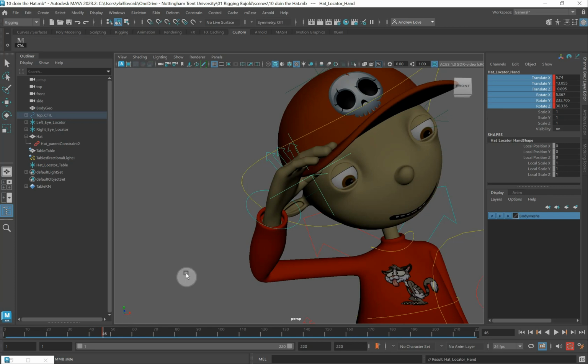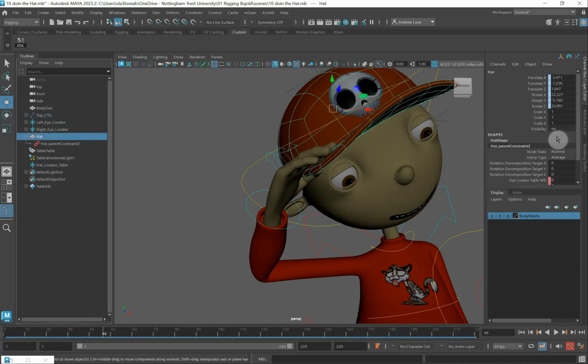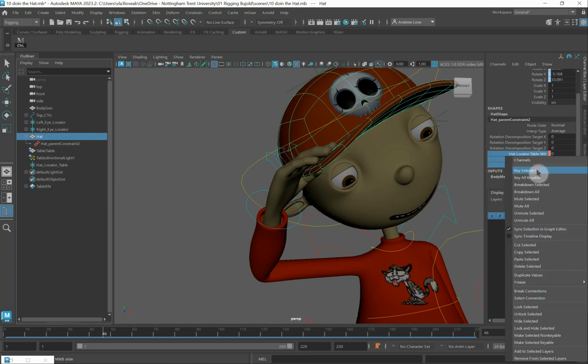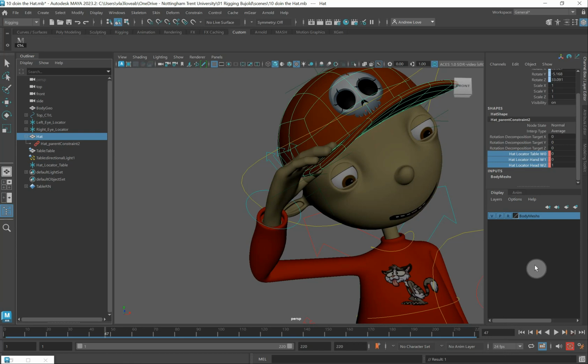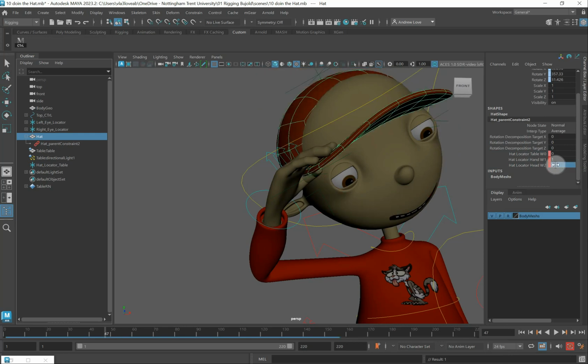Right, so the other thing we're going to have to do here is get the hat. Select the hat. We can't select the hat there. Select the hat there. Here we go. These three. Key selected. One frame on. Hand is 1. Head is 0.